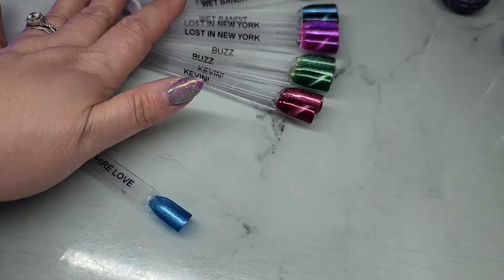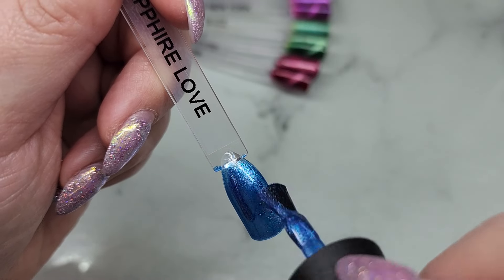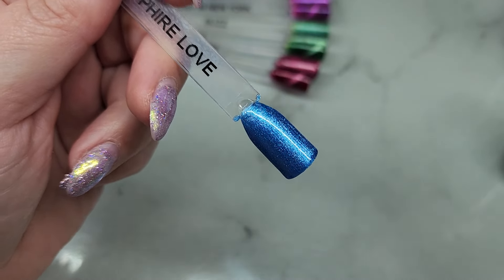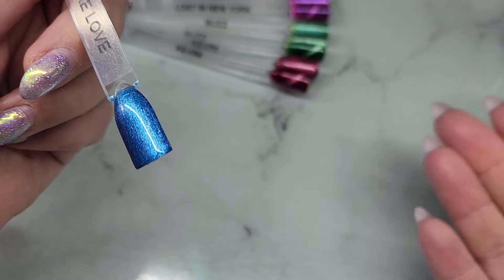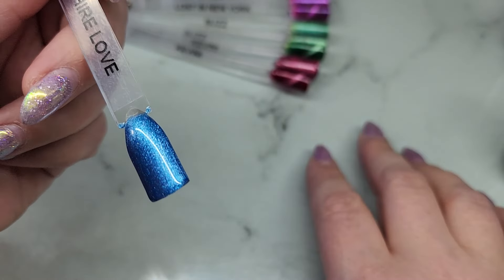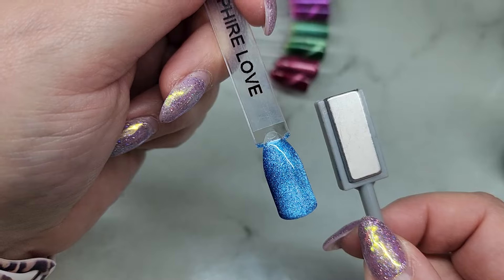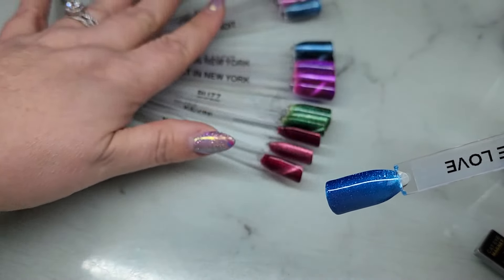There may not be another opportunity to get it, or a couple years down the road you may see a situation like this where they come out with some dupes. Now for the second coat — starting with Sapphire Love. As always, you can sign up for the VIP to save the most money, especially if you're buying gels often. Someone brought to my attention that collections have been coming out early — the March collection came out at the end of February and VIP credits hadn't hit accounts yet. My advice: hold on to your VIP credits unless it's something you absolutely have to have right away.